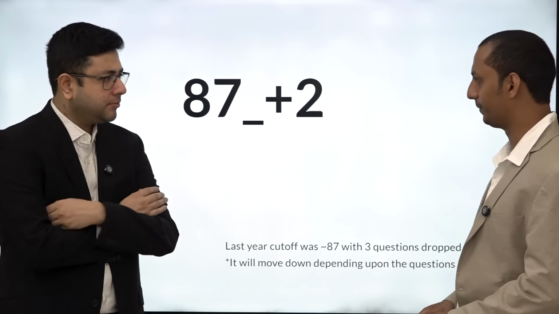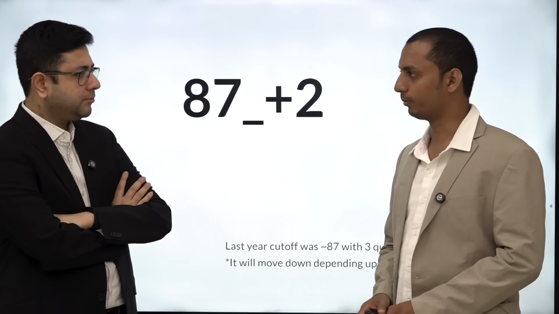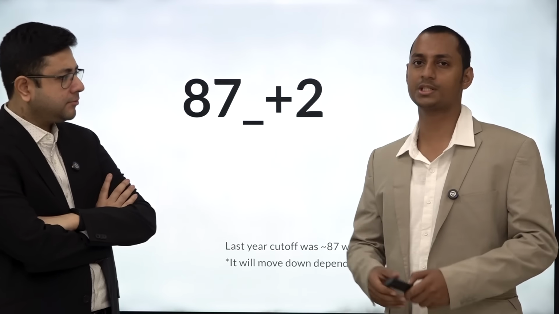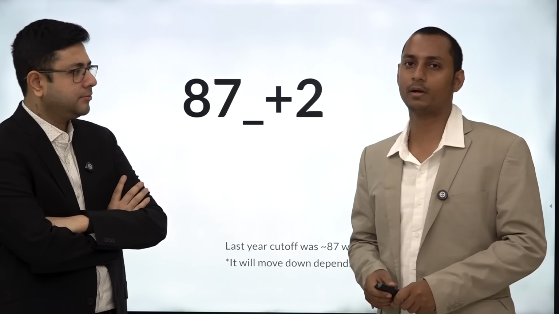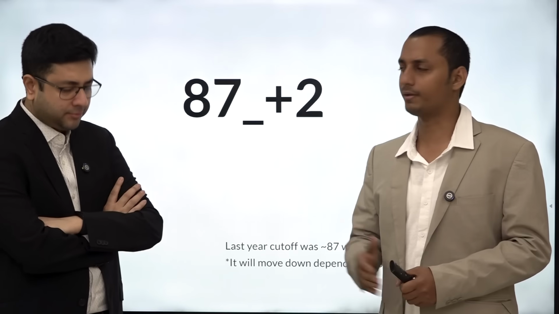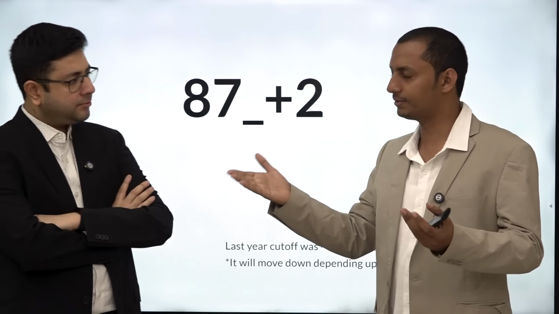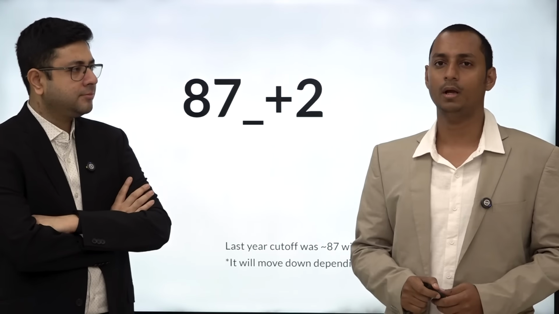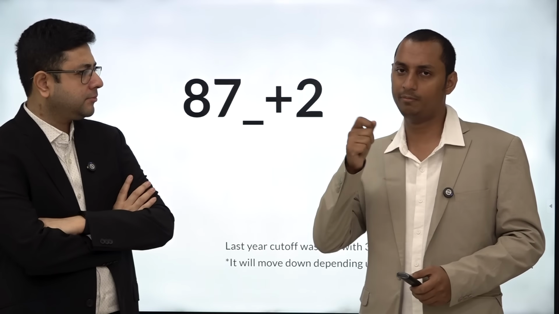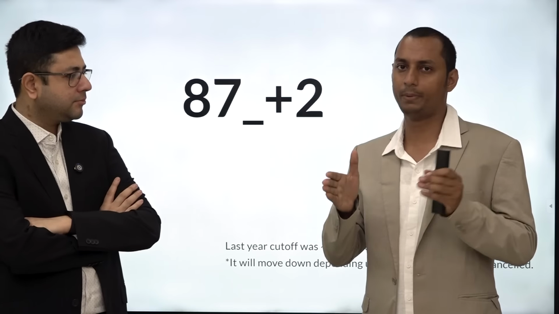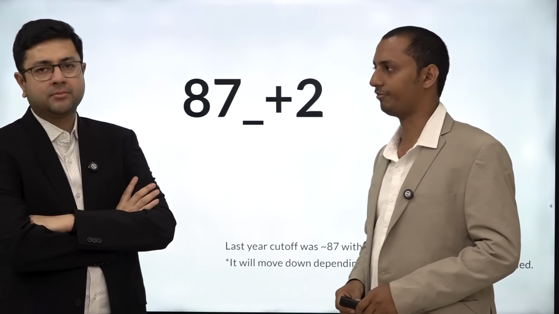Sir, I meant to say the same thing. Last year, we predicted around 91 to 92. But then since the 3 questions were dropped, it came to 87. So we cannot be 100% sure regarding the cutoff. UPSC might drop the INSTC question. Is there a possibility of UPSC dropping that one? So we can definitely never be sure regarding the actual cutoff. But we feel that if no questions are dropped, this would come as the right cutoff, sir.